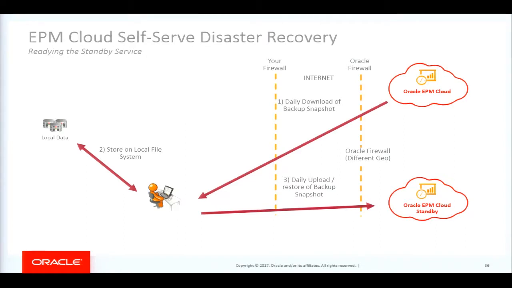You can use EPM Automate for most cloud services. EPRCS uses EPRCS CTL, EPRCS control. You're pulling it down in a scripted, scheduled, daily basis, pull down the backup, store it on your file system, push it back up onto your standby site. Everybody get that? It's very simple. The entire image comes down from the service, and you're pushing it from one to the other.